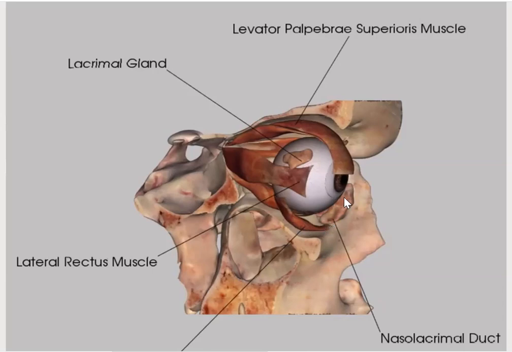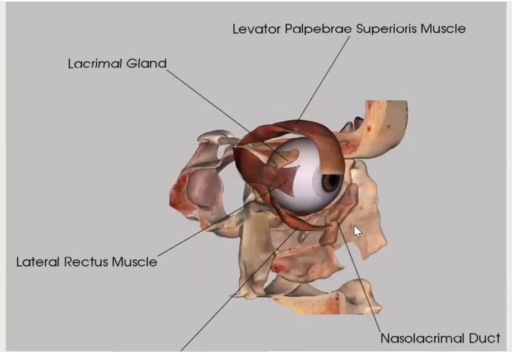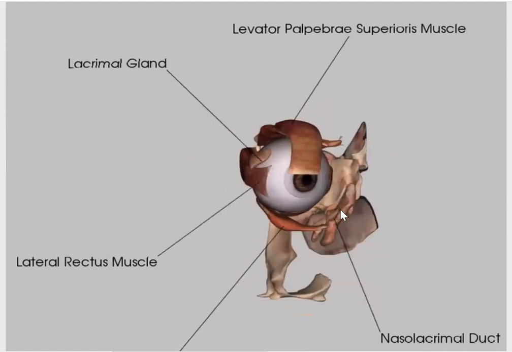The nasolacrimal duct, remember I talked about the nasolacrimal duct connecting from the lacrimal sac, which drains our tears right down into the inferior meatus. Right, so we can see a better view of that nasolacrimal duct here, which communicates to the nasal cavity. And that is going to be formed by the lacrimal bones, if you remember the lacrimal bones from one of our previous units.